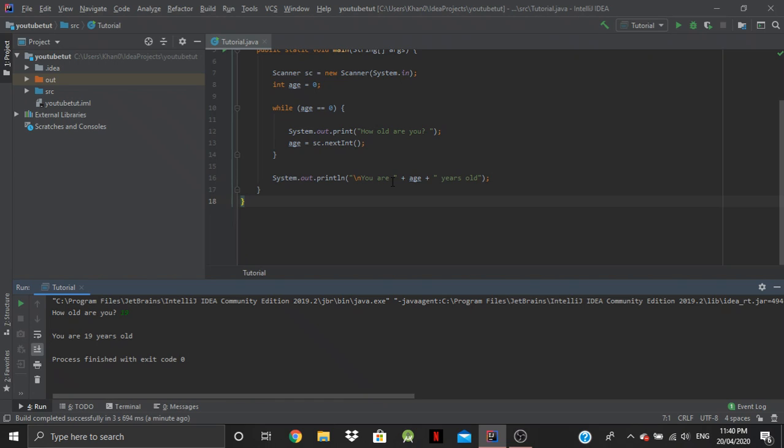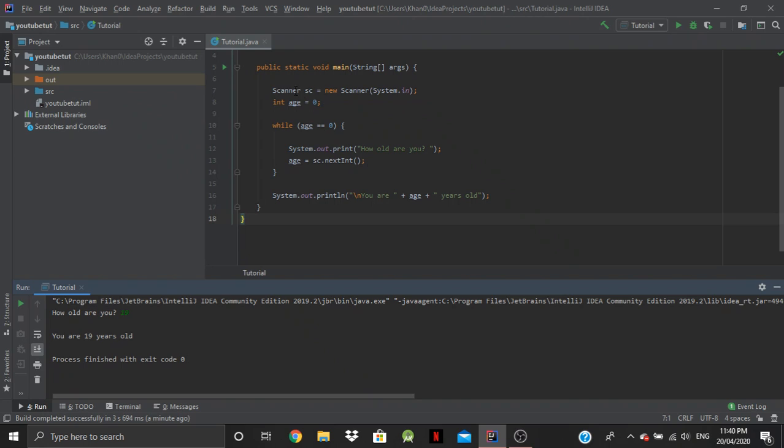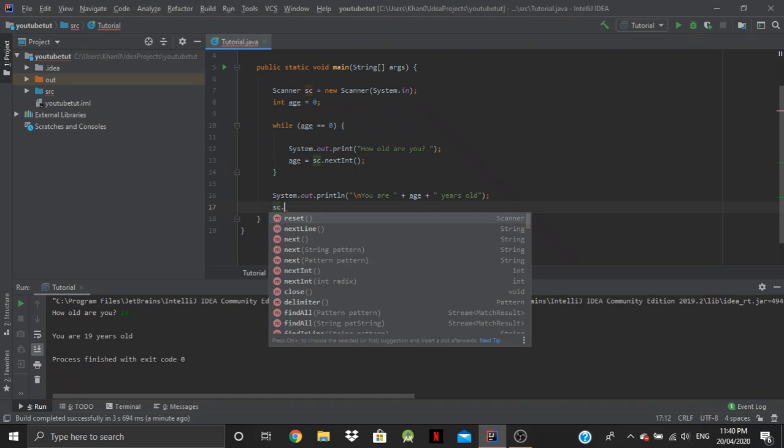And that's basically it for this tutorial. There are many more methods with the scanner class. If you're in IntelliJ, all you have to do is type sc and put a dot, and here you can see all the methods. You can see reset.